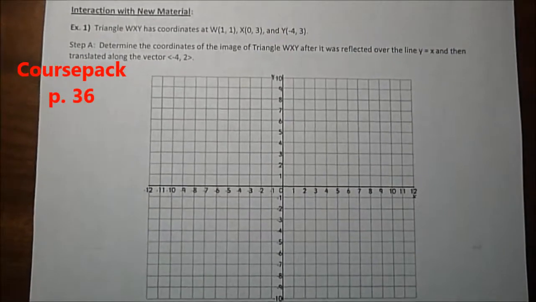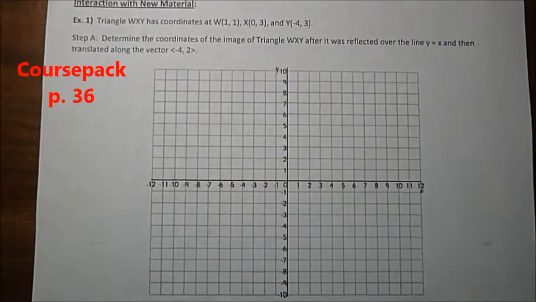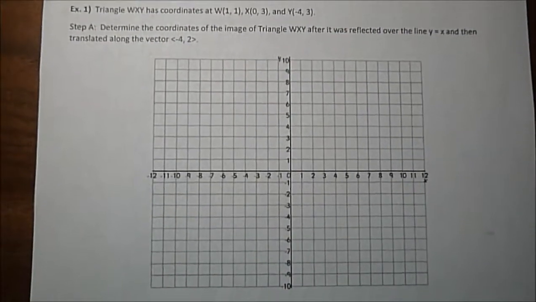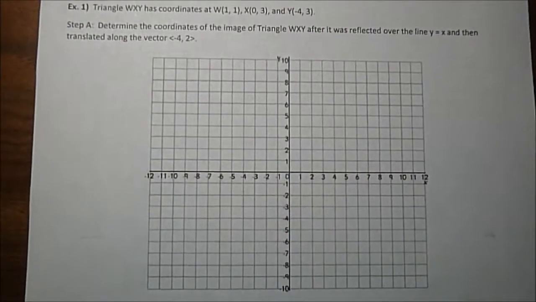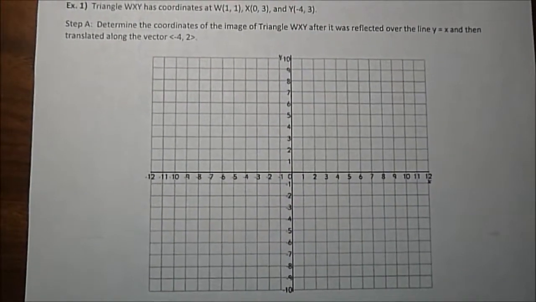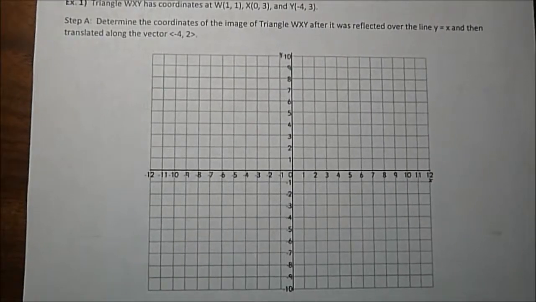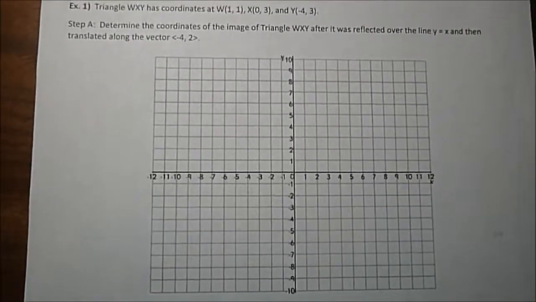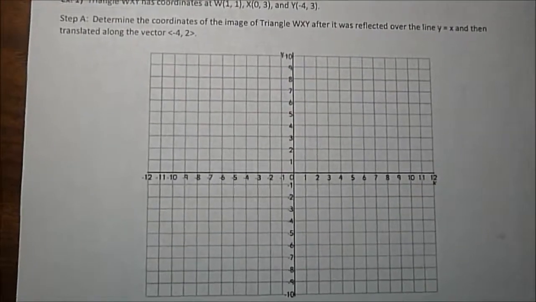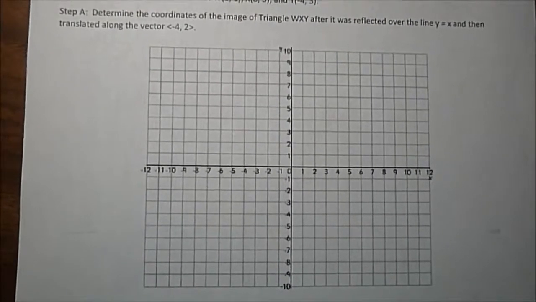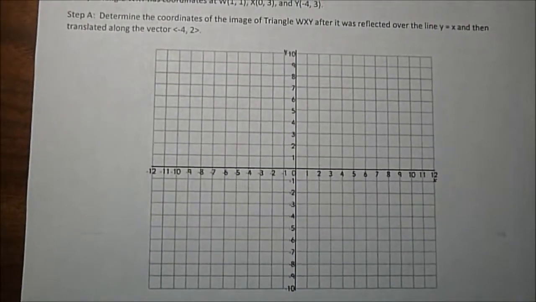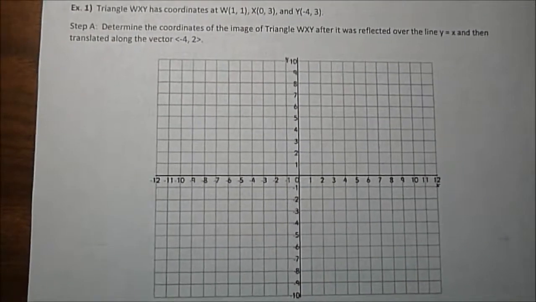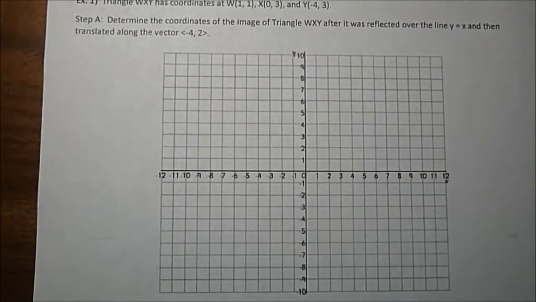Now let's move on to the INM. Step A in the INM asks you to determine the coordinates of a triangle after two different transformations. So when we do this, just like we did in the Think About It, we're going to treat each transformation individually. We're going to perform one transformation, get an image, and then perform our second transformation to get our final image. The same way that we practiced this week, you're going to set up a table of values and fill in our transformation rules. There's an anchor chart at the front of the room if you're not sure what this should look like.